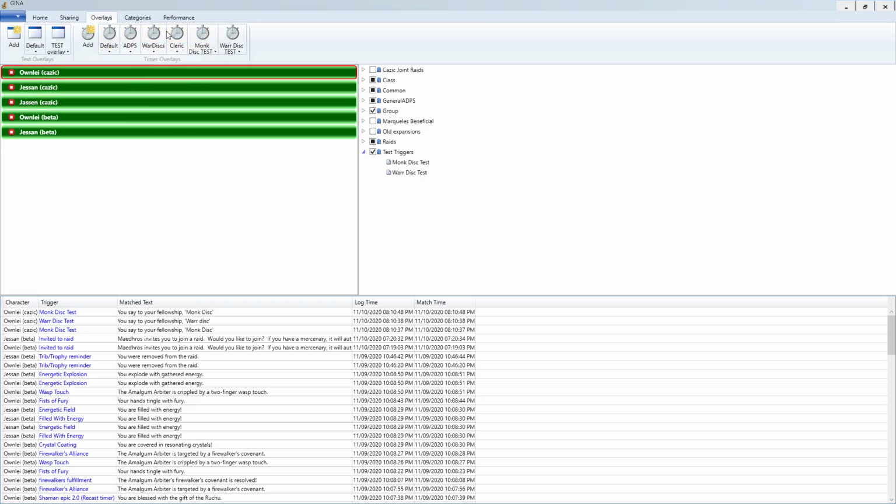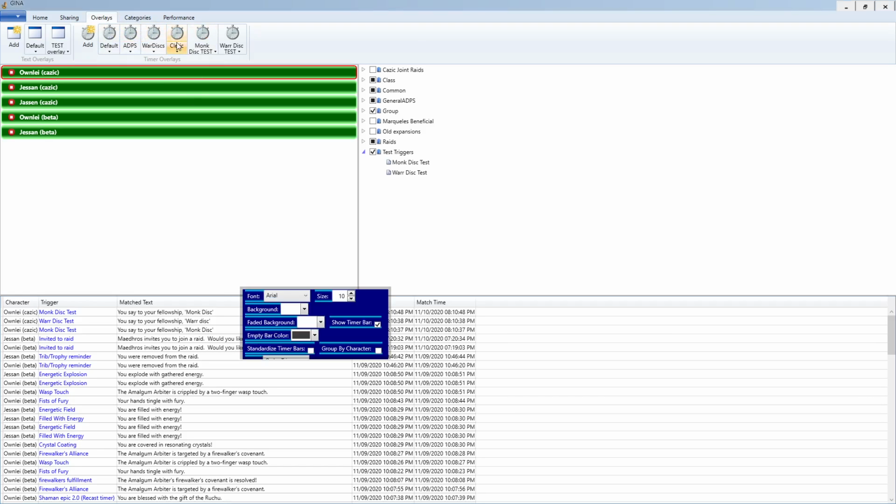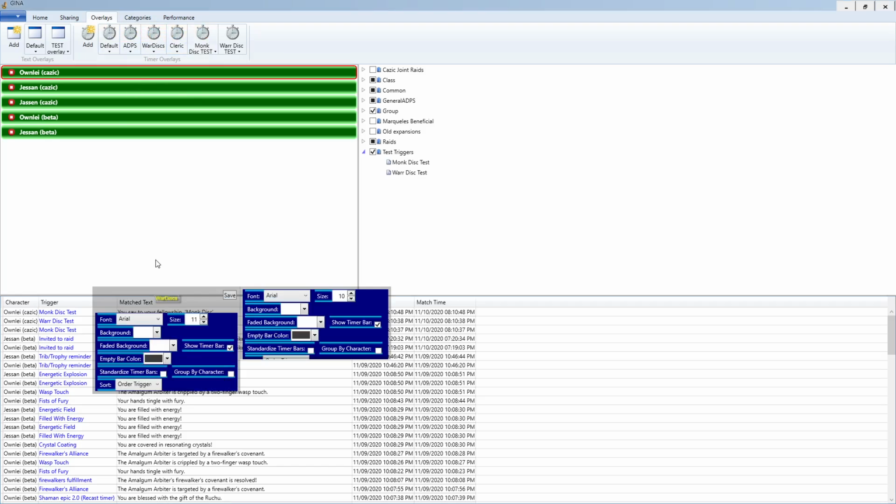I also separate out my monk discs versus warrior discs, cleric for boxing scenarios, so those aren't just mixed throughout the same timer area, and you can see what I mean here. So my ADPS windows are there, and then my warrior discs would show next to it instead. Sometimes there's overlap in this particular case. When I'm playing the warrior, I want to see the ADPS as well. So just something to notice there.